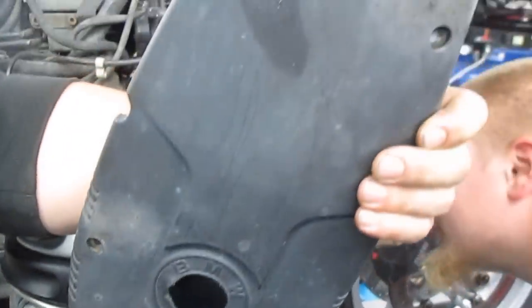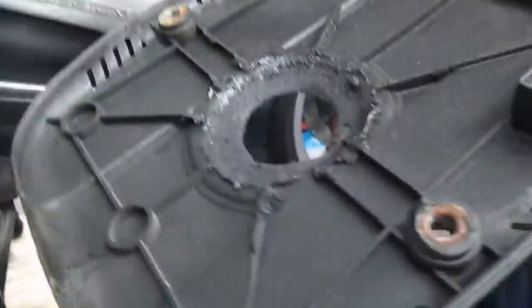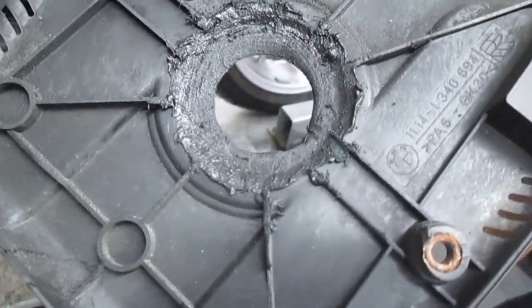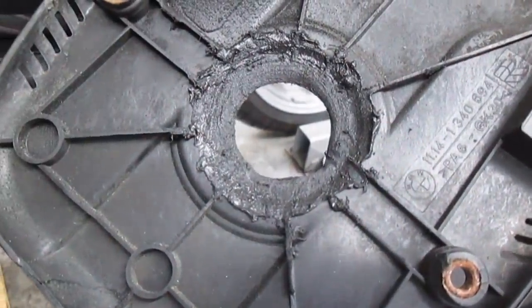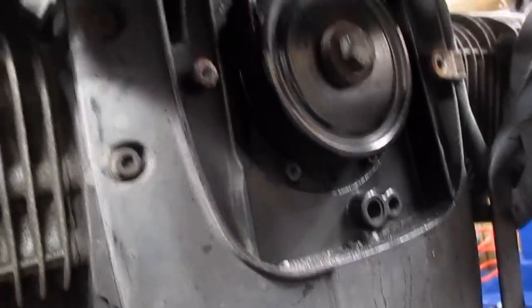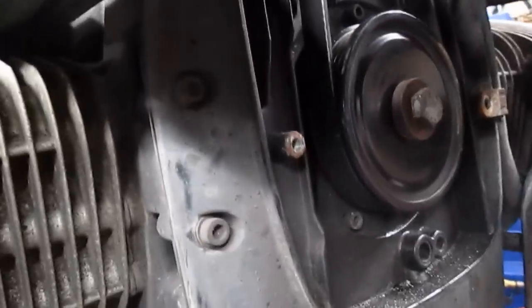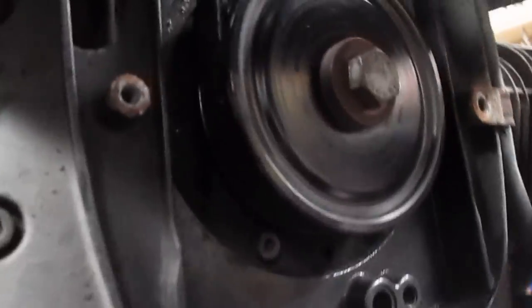Here we have the front cover with a nice big hole in it. Why? Well, my guess would be some freaking moron that recently put the alternator belt in, took the bottom pulley off. Why? I have no idea. Maybe they replaced the haul unit. I don't know. But anyway, I bet they left the nut loose. And it walked out and burnt a freaking hole in the front of the cover.